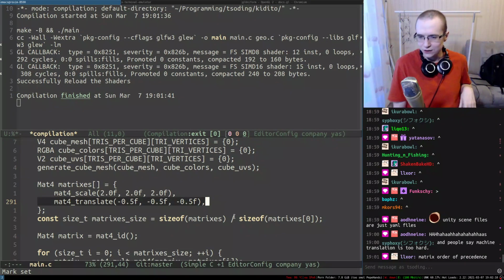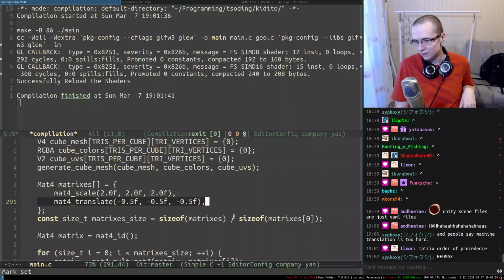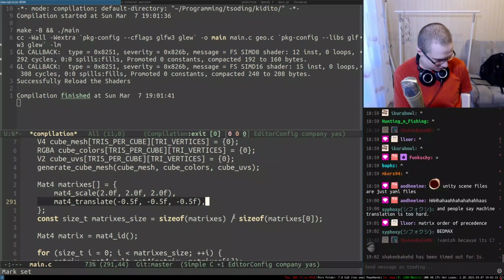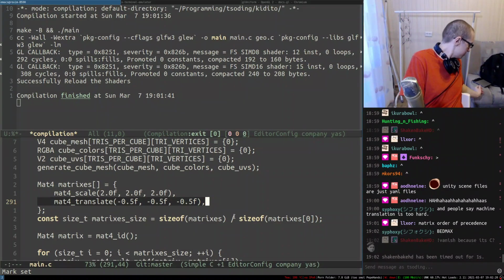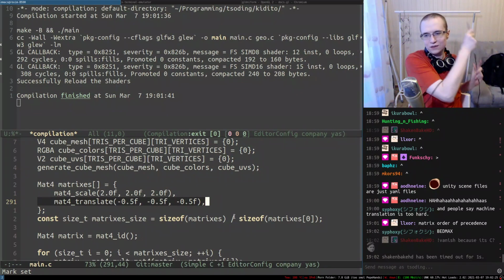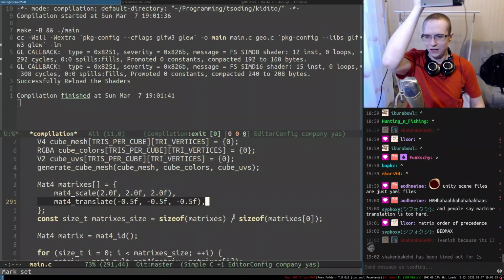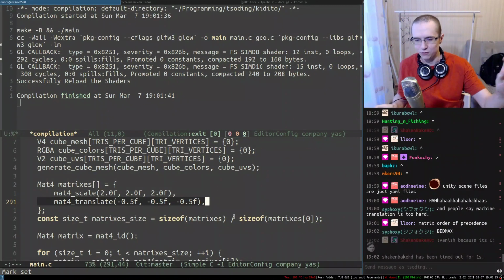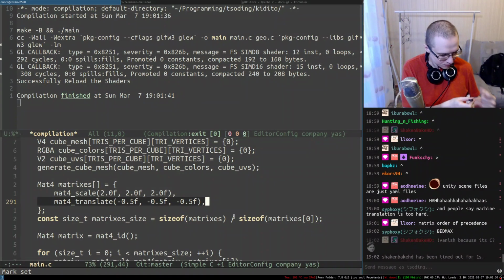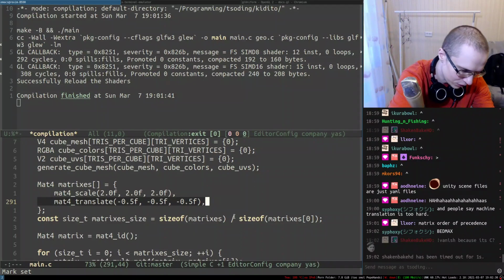It's just like a random word which doesn't mean anything. Alright. I don't think it's because it's C. I think it's specifics of how matrices work.